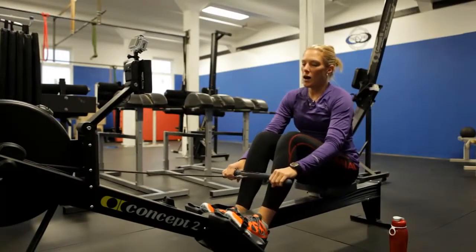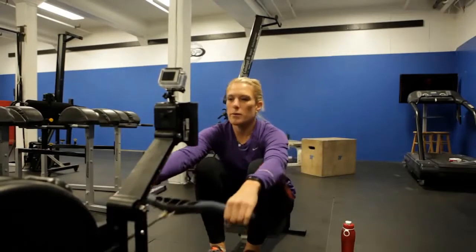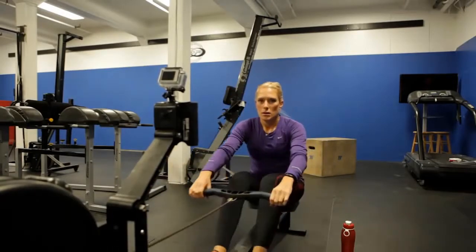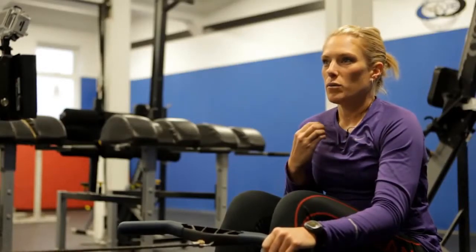I think rhythm is also really key. So you want to get yourself in a cadence that's repeatable and something that you're able to apply pressure equally per stroke over a long period of time. So you don't want to have a really powerful stroke and then not be able to keep it up and maintain it. So I personally work on a cyclical rhythm. So now I'll smooth out the stroke, trying to keep it long and trying to keep it powerful.